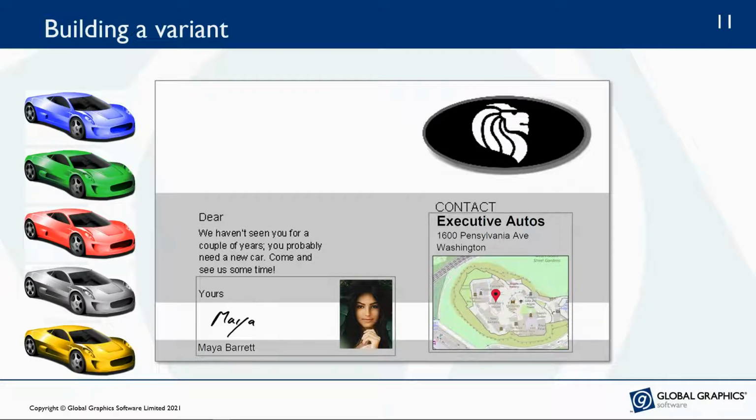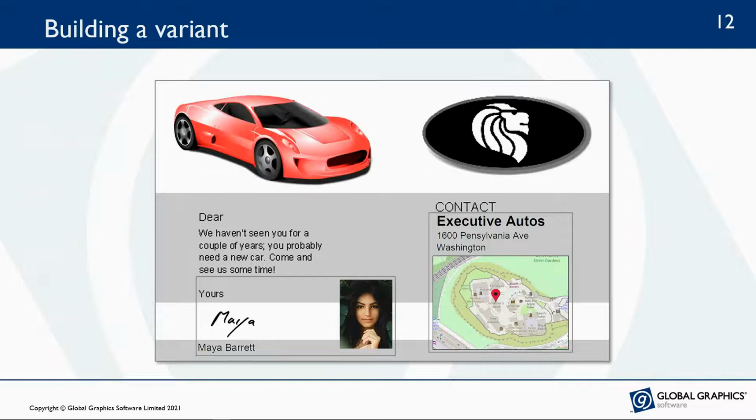Moving on to the recipients themselves, we know what colour car they bought last time, so we'll put up an image of a car in the same colour again. We obviously also know the recipient's name and can create a personalized URL, a PURL, for them and build a QR code to carry that. And that, within the limitations of my PowerPoint technique, is the whole postcard for one recipient.